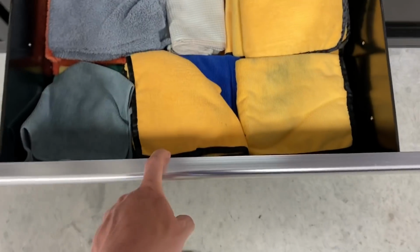This is a lot of detailing towels. A lot of these edgeless towels. I like to clean up my cars. A lot of random towels, glass towels. Again, more towels. I've got a ton of these edgeless towels. These are fantastic. It's a bunch of Modesta bags. If I go anywhere, I throw these in one of these bags just to have stuff if I'm out and about, in case I need to wipe down the car. I try to never wipe down the car if possible, but it does happen.